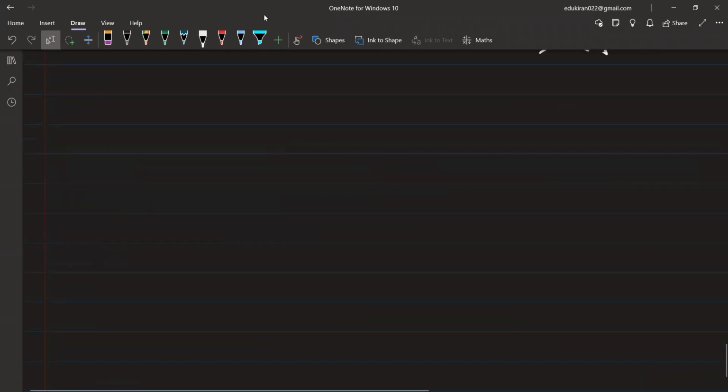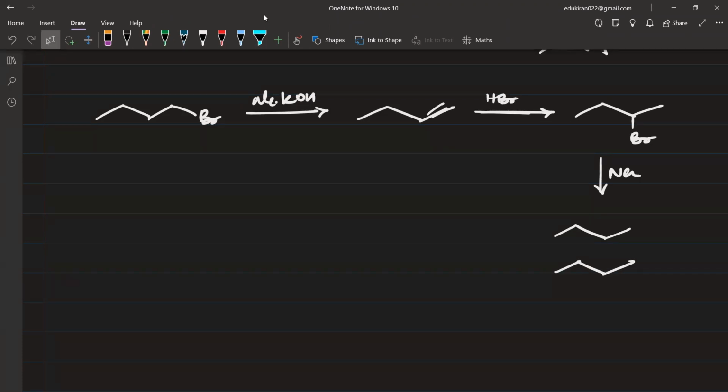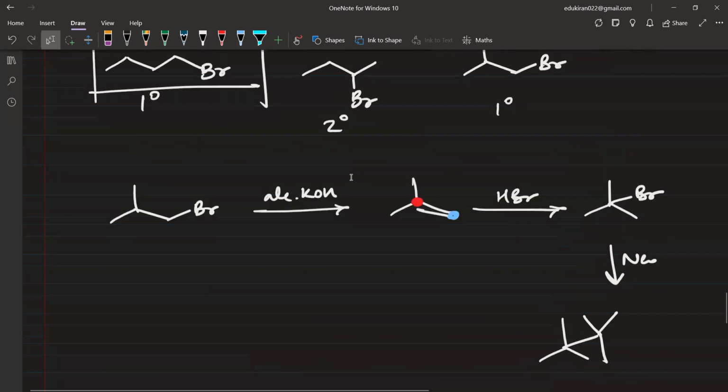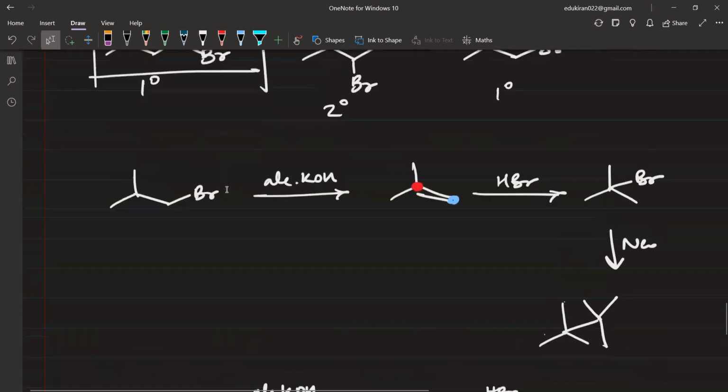Achha, there can be one more structure. If we take this one too, with Br, and then you react alcoholic KOH, achha, it can happen with both. Br here. When you react this with HBr, you will get Br here. And when you react this with sodium, you will get the structure, right? Yeah, this is one of the structures, and this is another structure. These also, 1, 2, 3, 4.